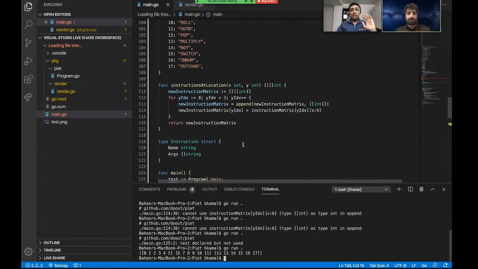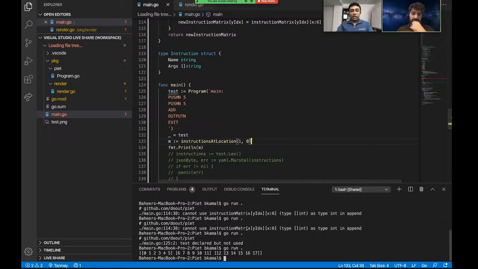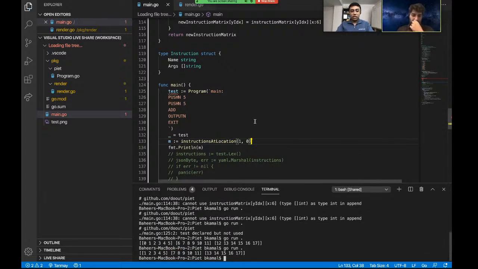Now, let's ignore y for now. Let's only take a look at x, and let's just say we move x to 2, or just 1, right? Now we've got to implement the x shifting logic. Right now, if I save and run, it's just going to still copy. Oh, there we go. See, this is exactly what I was talking about. So it copies up from there to the end. So what is going to be before again?